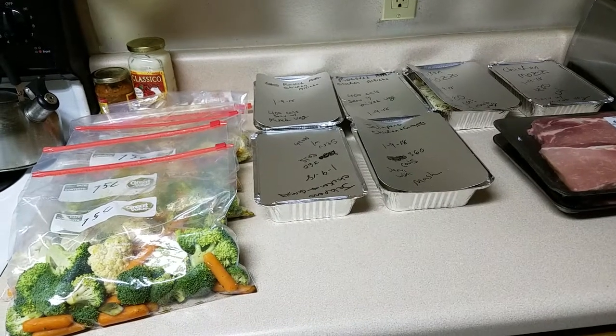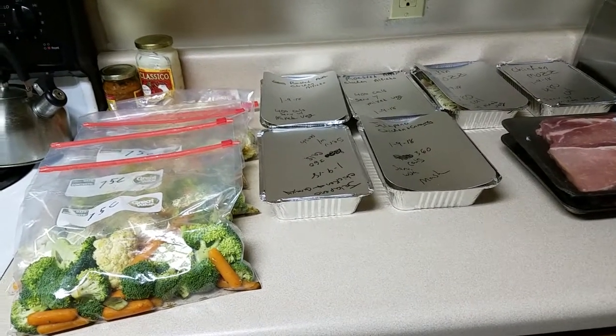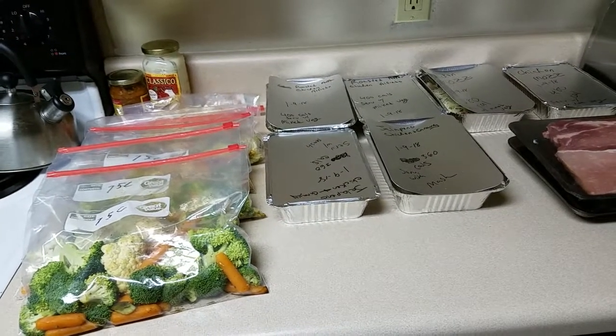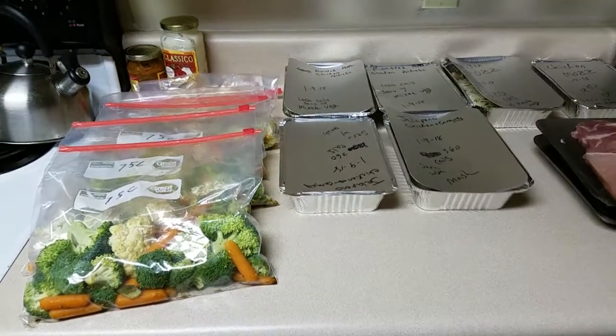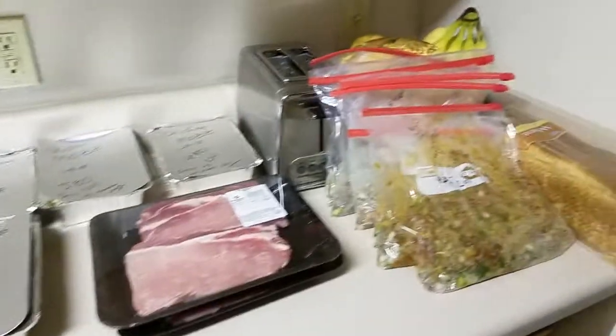I know it's been a few days since I've posted anything, but I have been trying and trying and trying to get a schedule going, and I've just been so busy that I've not been able to even go couponing this week yet or anything. But for right now, this is what I've prepped for my meals.